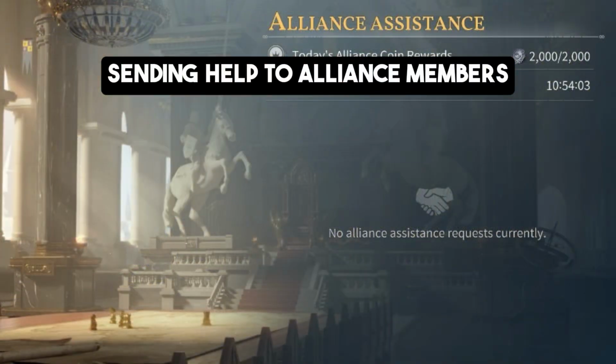So tip number 1 is sending help to alliance members. Always send help to your alliance members, whether it's reducing their building times or supporting their defenses, every bit counts. Helping not only strengthens the alliance but also earns you alliance coins, which you can use in the treasury.